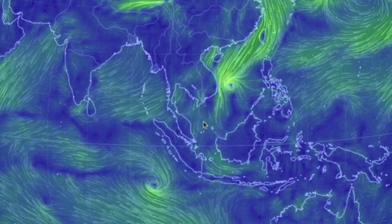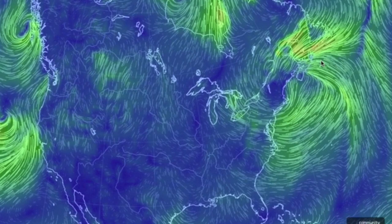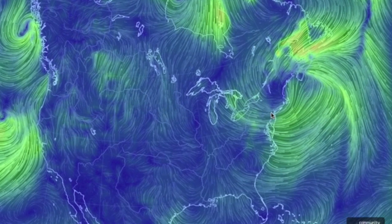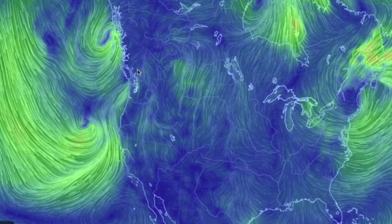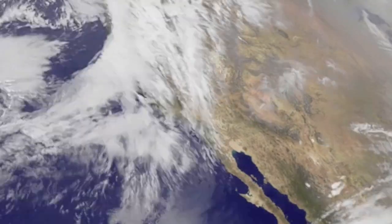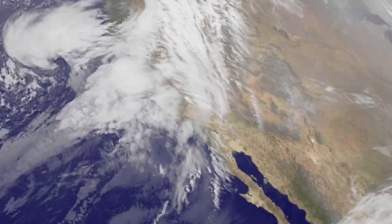We've got another one forming in the East Indian Ocean. In the US and Canada, the story is record precipitation. In the East, we've got a major counter-clockwise spinning low just exited the land and driving its freeze down the western side — major winter storm warnings in the Northeast. Out West, that system is dancing around looking for a spot to make landfall. Meanwhile, clouds and rainfall continue to inundate these areas, East, West, and even South Central where a Gulf flow brings heat and moisture into Texas for some storms. Keep your local forecasts handy.